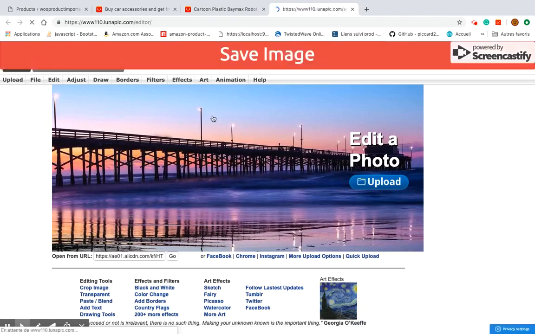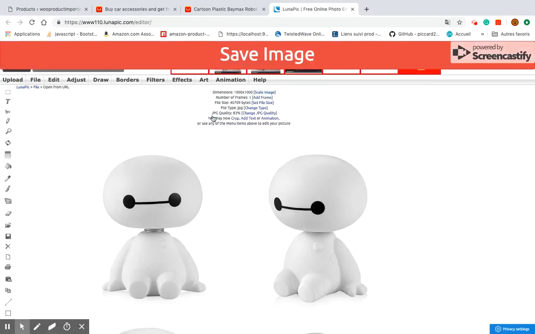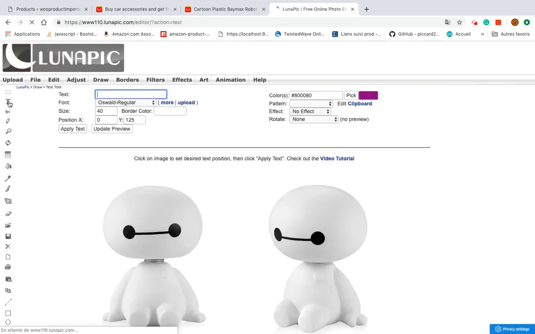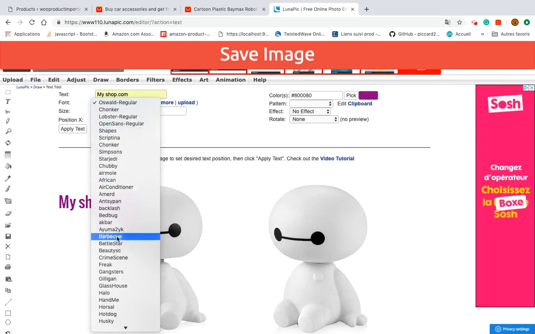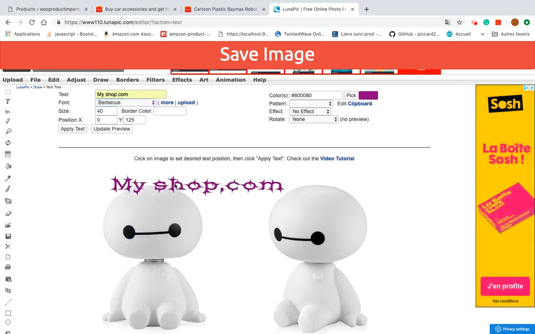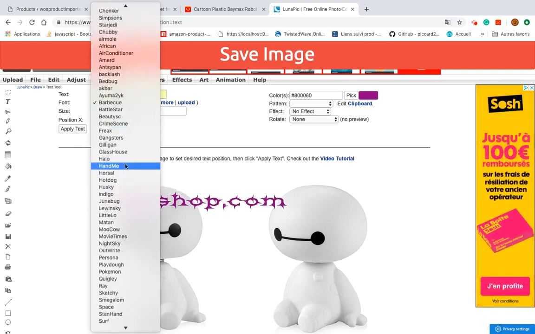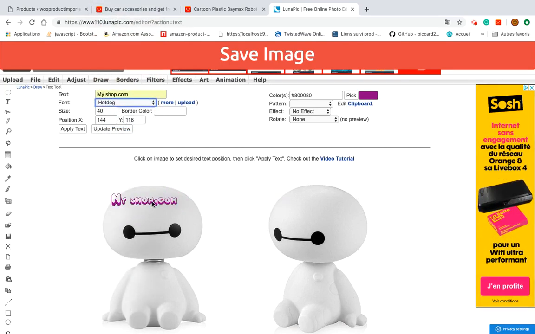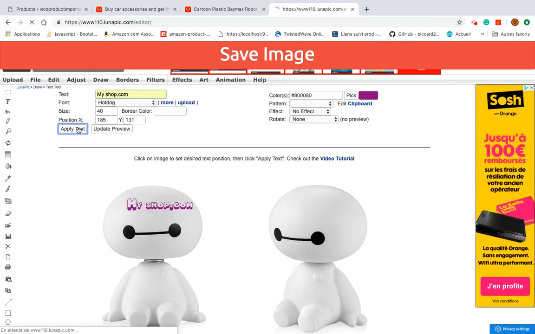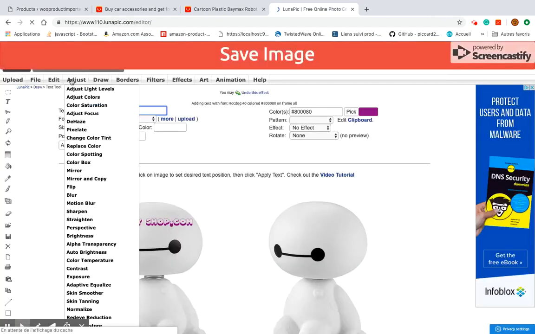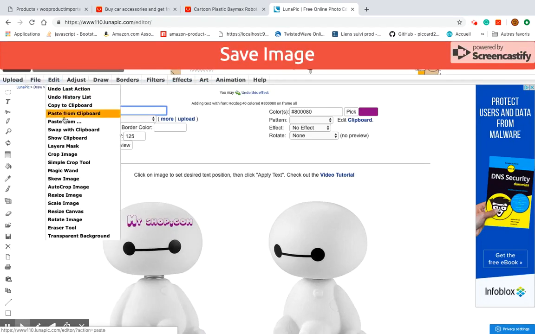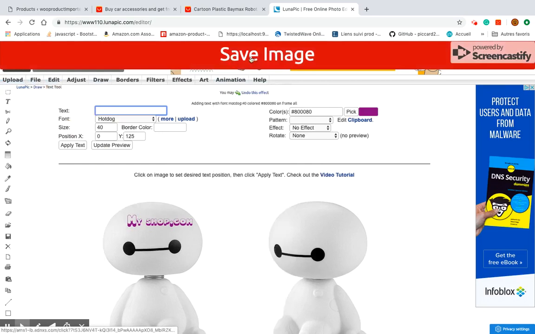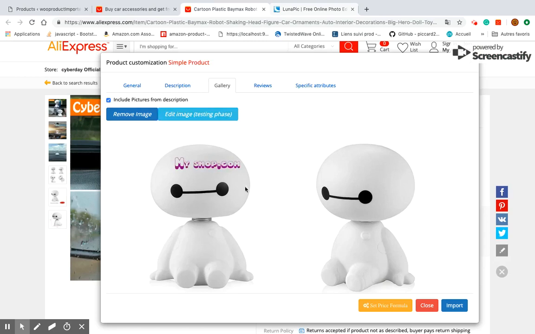This will bring you to a new tab. The selected image will be loaded on Lunapic Online Editor. This is a very powerful photo editor. Lunapic is probably the most famous free online photo editing tool in the world. It has a wide variety of tools to edit any photo and produce the exact effect you want. All of this can be done quickly, without having to register or pay anything. You can crop, resize, make an object transparent, add text, frames, filters, effects, art, draw, adjust, animate, and do hundreds of other things with the photo of your choice. After you're done with your newly edited image, you can simply save it by clicking the Save button on the top. This will bring you back to the customization window.